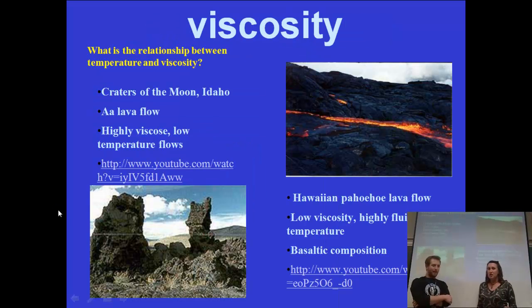So we've talked a little bit already about viscosity. What are we going to focus on here? It looks like we're showing the relationship between temperature and viscosity. Okay. And what I always think about when I think of temperature and viscosity is eating pancakes. When I eat pancakes, I always put maple syrup on it. And it's always terrible taking maple syrup from the cabinet, because it doesn't pour, it's really slow to pour out. So you put it in the microwave. Yeah, warm it up, and when you warm it up, it flows really easily. Okay, so when it's colder, the viscosity is really high. And when it's warmer, viscosity is really low.